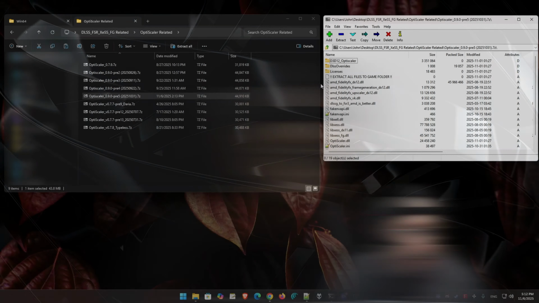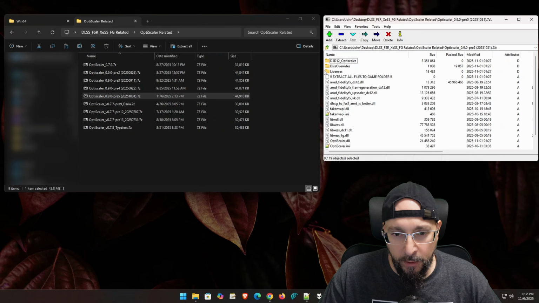So installation is super simple. Just drag and drop all the OptiScaler files I'm going to show you on screen into the same Win64 game folder. Let's go ahead and do that now. And by the way, if you guys also want to download this latest version, it's not available on their GitHub. It's only available through their Discord, and I'm also going to have a link for their Discord, you know where, in the description below.